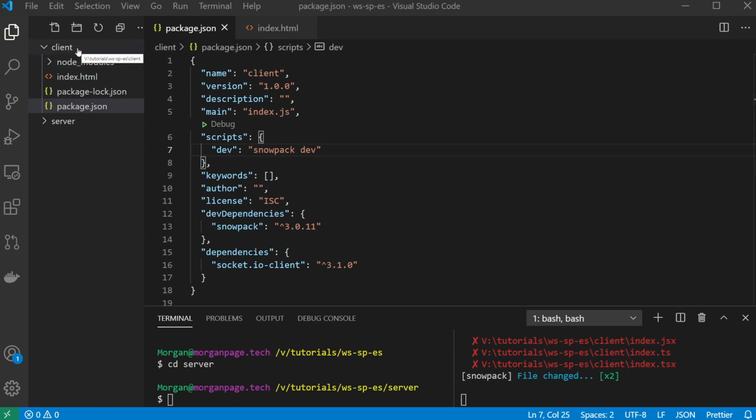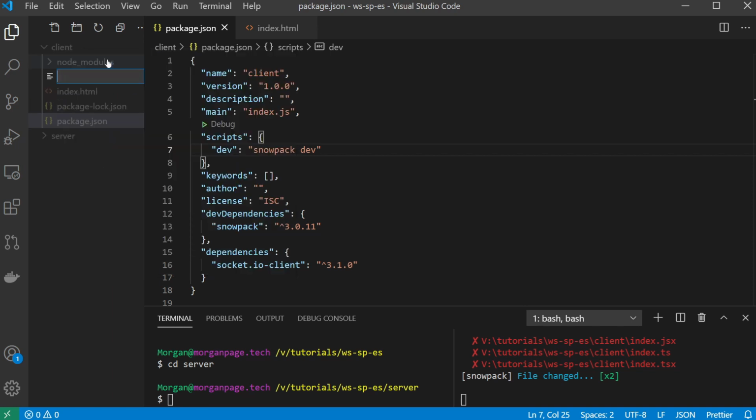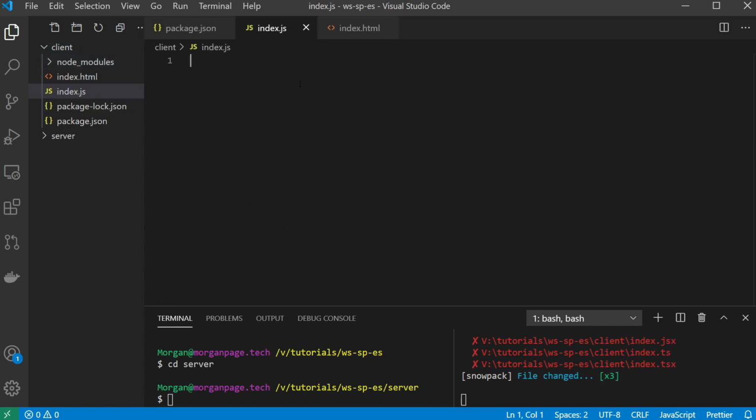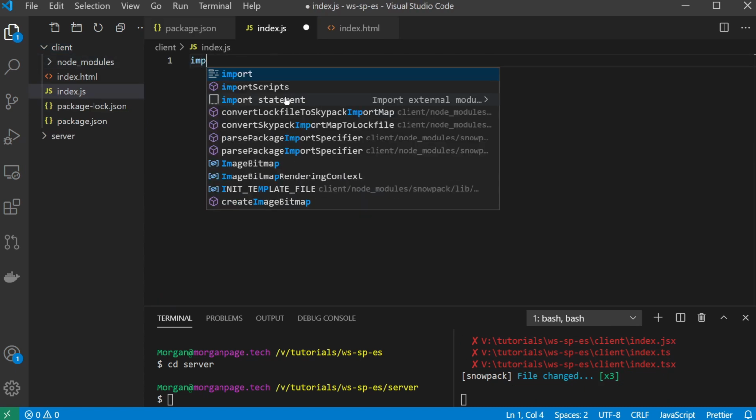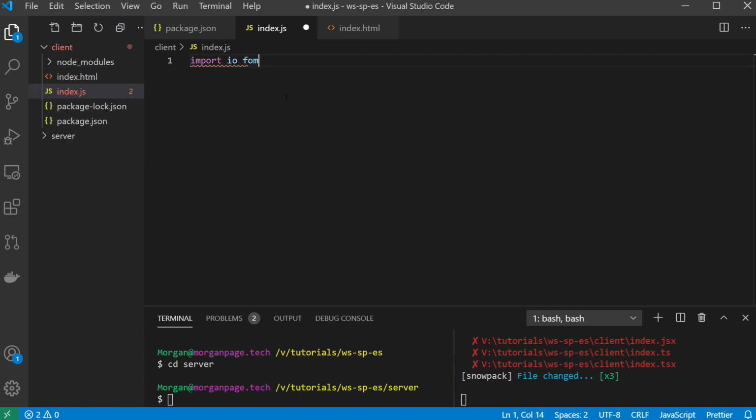Okay, let's carry on in our client folder. If we right click the client folder and do new file, we're going to create that index.js, and the first thing we want to do is import io from the socket.io-client.